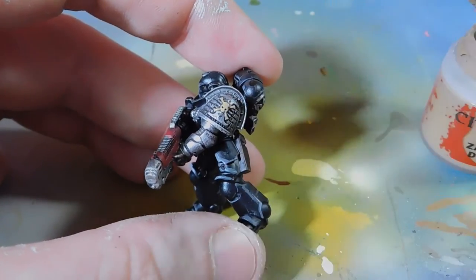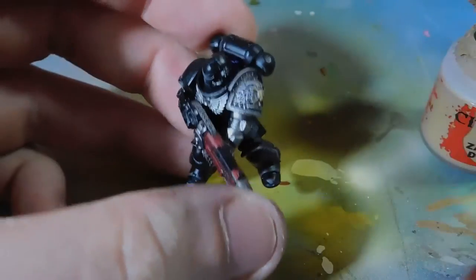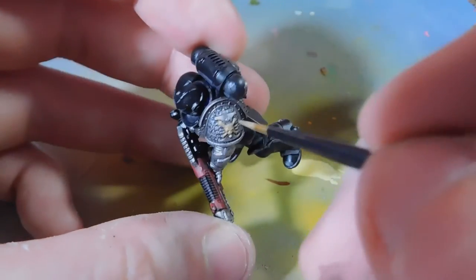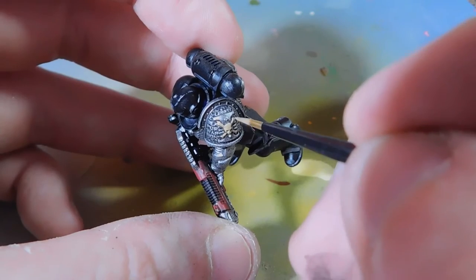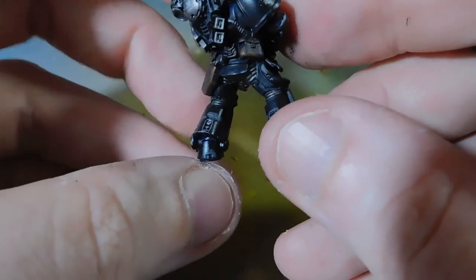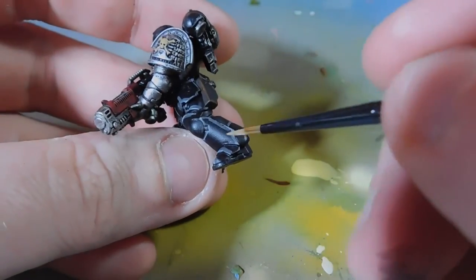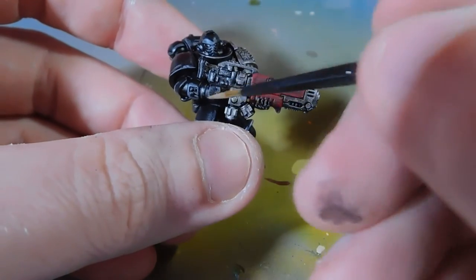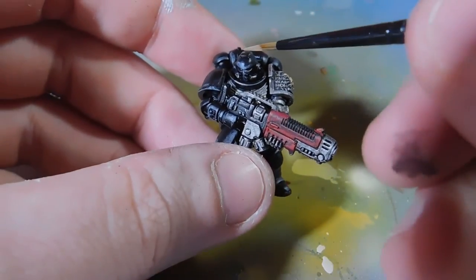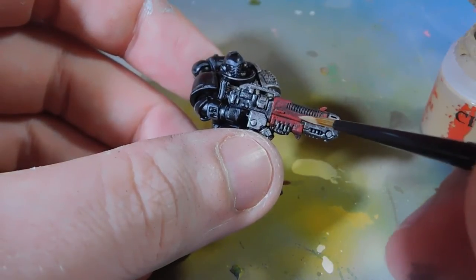Now at this point, when I'm using the Zandri Dust, I would also double check the model, see if I've got any patchwork, scroll work, or purity seals. And I would also do the parchment part of the purity seal in Zandri Dust as well. As it stands though, this guy doesn't have any. Don't know why the Primaris don't have them, but you'd normally find them, for example, down here on the bottom corner or on the wrist here. But this guy's only got that one piece. Sometimes you might have a skull on the helmet or some parchment on the front of the bolter here as well.